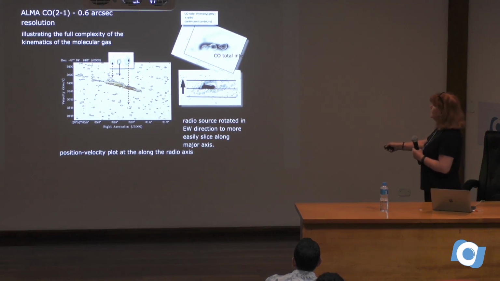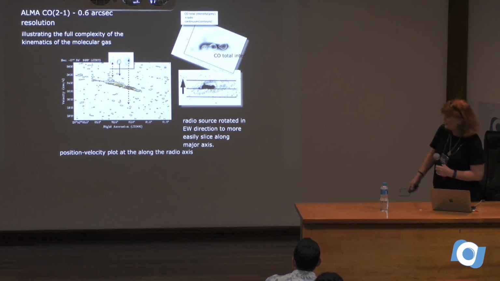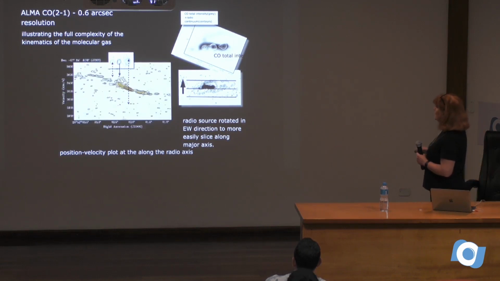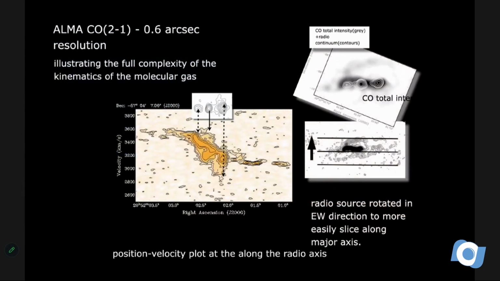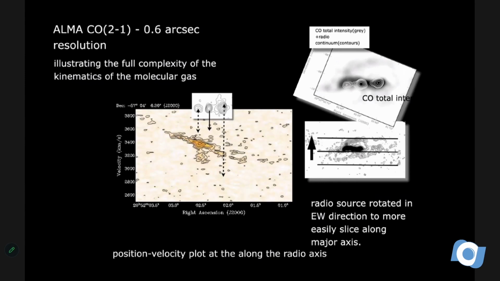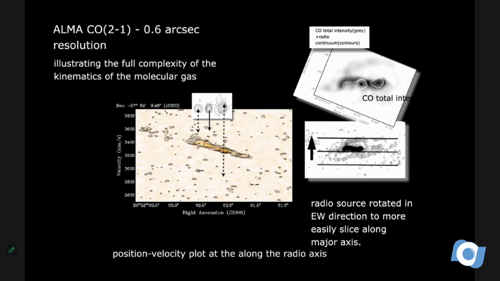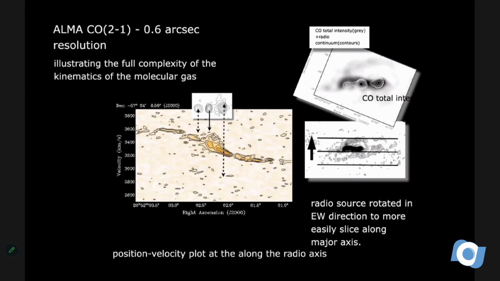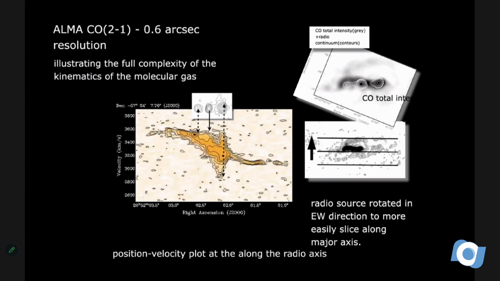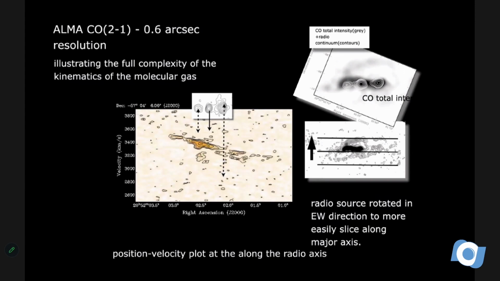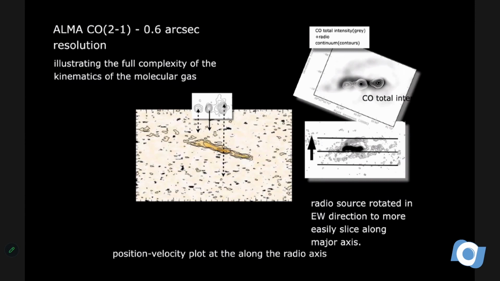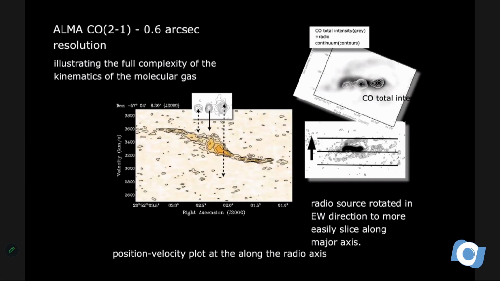And here you can see the radio source, so you can also see the region where the radio plasma is. So here you just keep on going through, and then when you get to this region where the radio is, you see how broad in velocity the distribution of your gas is. Okay, makes sense? I don't see any reaction, but I assume it makes sense. So this is how you can estimate what is going on.